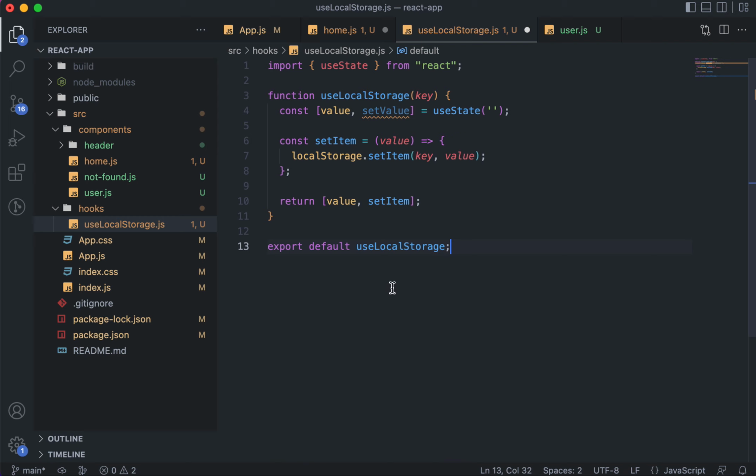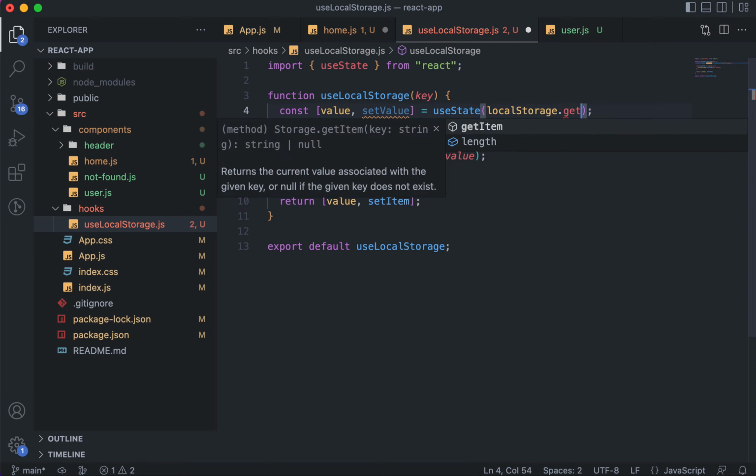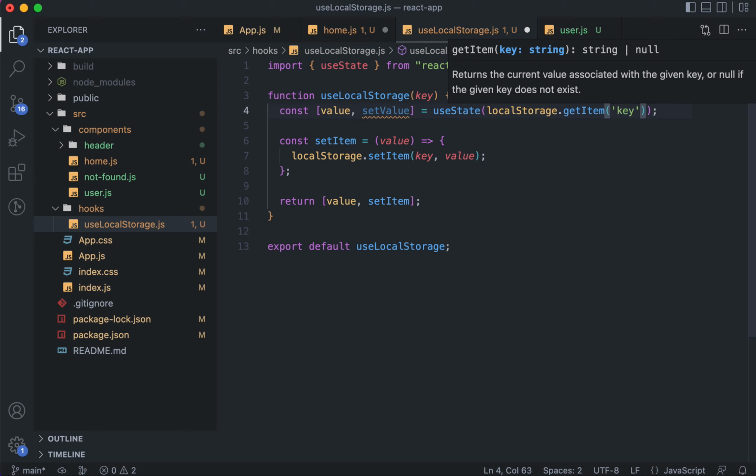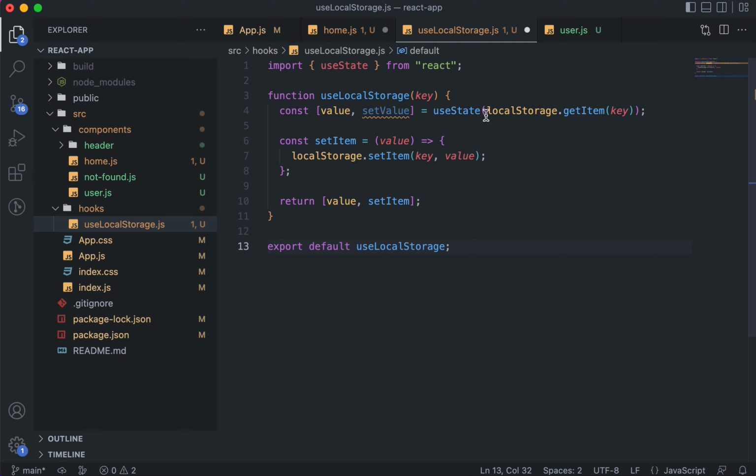From here I can see that this thing is called. Now when we are trying to initialize it, why not initialize it with localStorage.getItem and whatever is the key? The key is a variable, so corresponding to this key, whatever is the item value, with that value I'm initializing it, right?